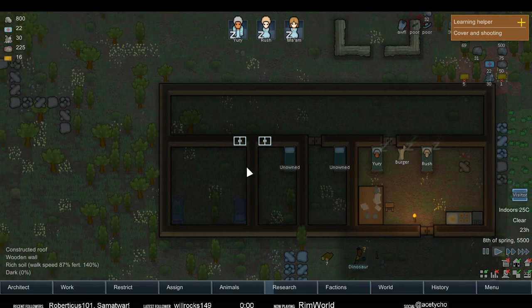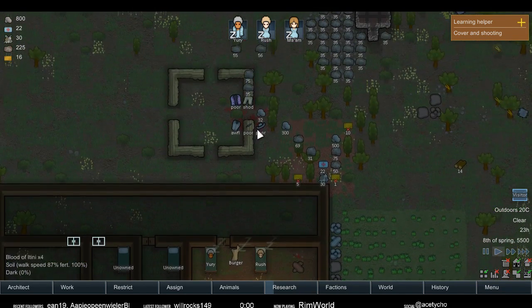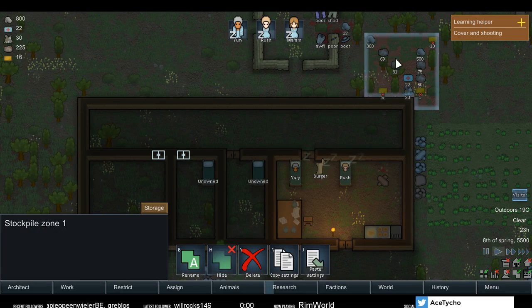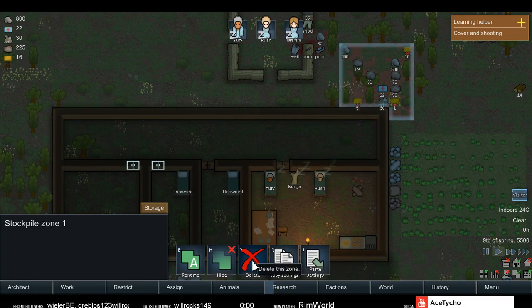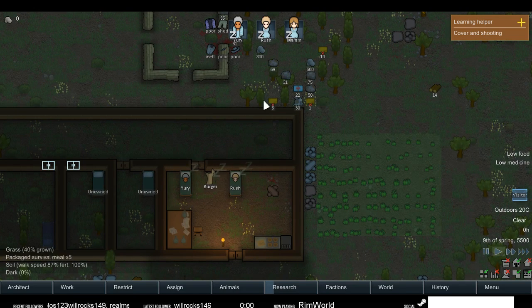Cool. Let's check on the food, bills. We're at 5. Okay. And do this until we have, and usually that way you'll always have at least 10 meals, and that should be fine. So cool. All right, tomorrow they need to move these supplies, move this stockpile zone further down. Probably going to move it back into this hallway for now at least. So we're going to go ahead and delete that. And of course it'll technically show we have low food, low medicine, because it's not recognizing it as being in any zone. So that's important to consider.